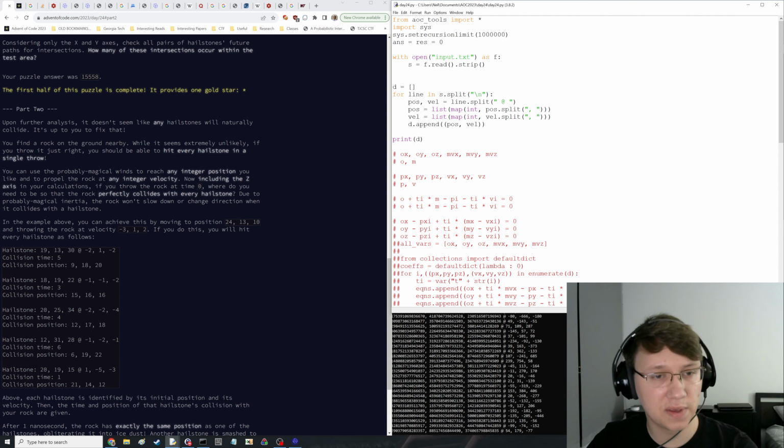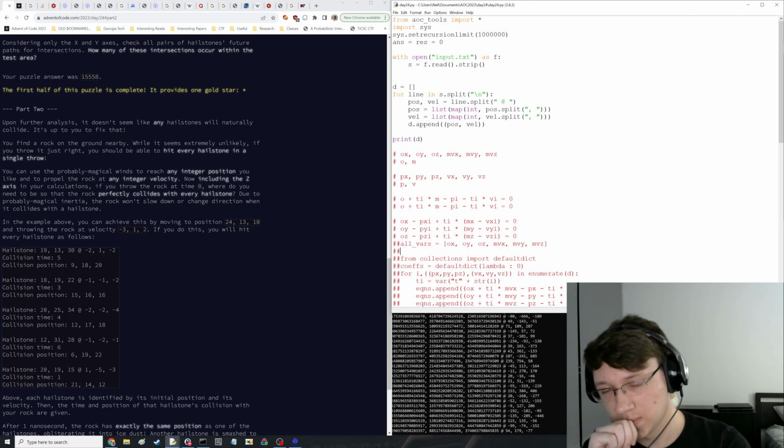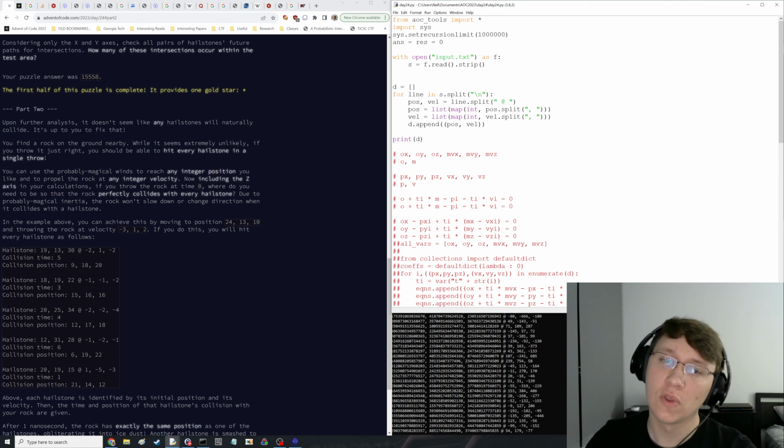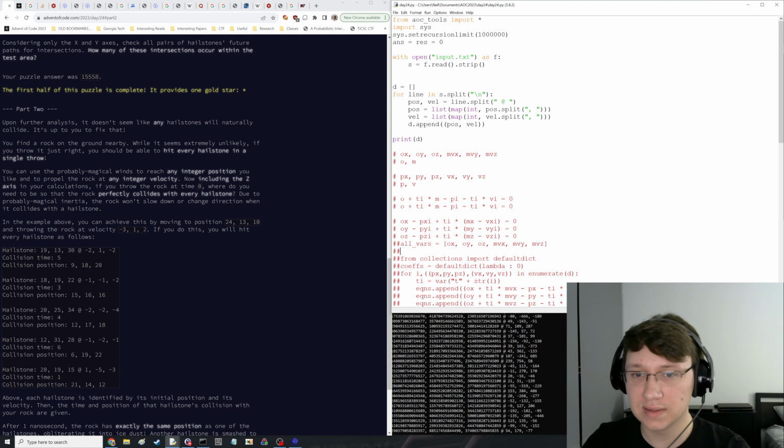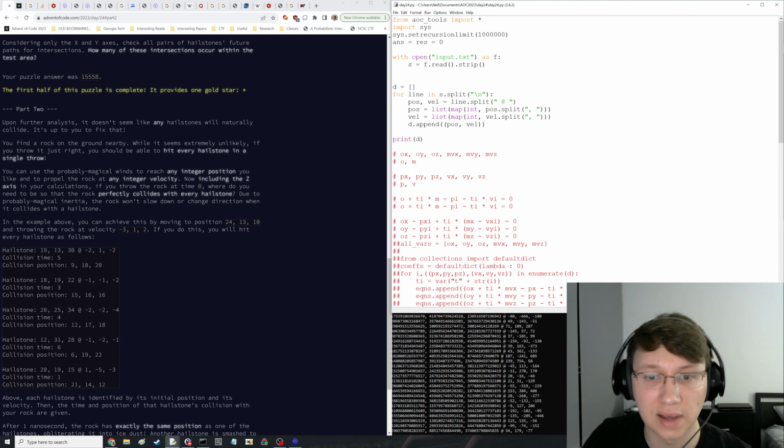If this problem were in 2 dimensions, how would I solve it? If we fix our position and our velocity, then all the rocks pass through the origin at some point in time.